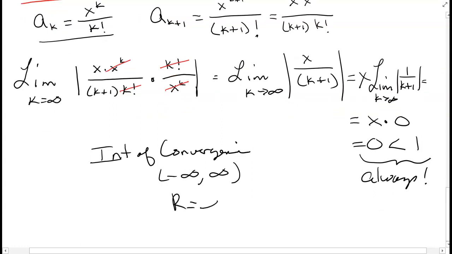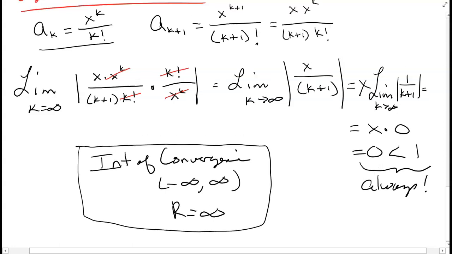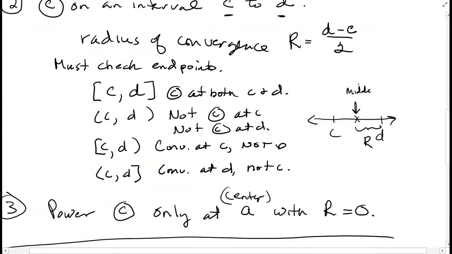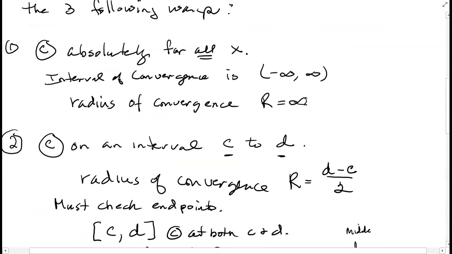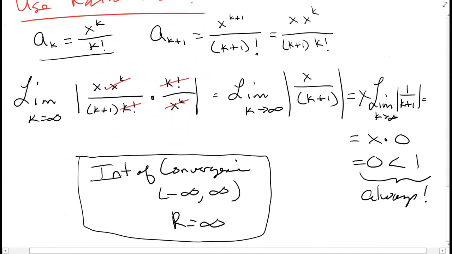Your radius equals infinity. And that's how you're going to write your final answer for that one with this work shown. Okay, so that example is that first one we looked at, which converges absolutely for all x. And when that happens, basically your limit goes to 0, your x disappears, 0 is always less than 1, so it's always convergent.